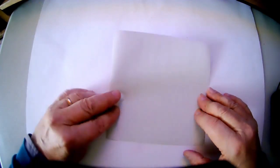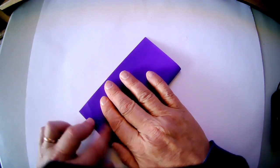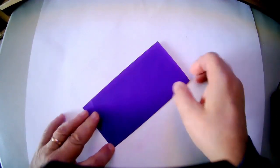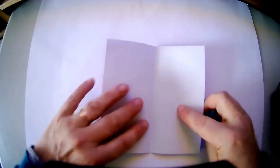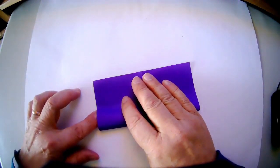And the first job is to take the bottom edge of the paper and fold it to meet the top edge and corners precisely, and then make a crease along the bottom. Then unfold and give a quarter turn and do it in exactly the same way in the other direction. Make a crease, and you'll see that we've made a cross-shaped fold in the middle of the paper.